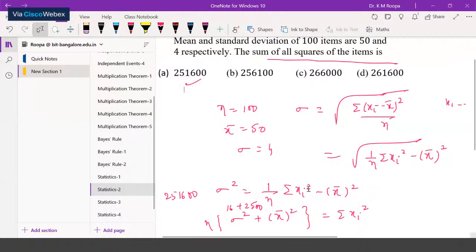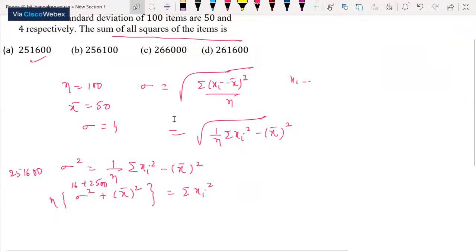Yeah, this is the alternative formula. Using standard deviation, observe carefully what data they provide in the problem. Based on that, choose either the first one or the second one. Here they're asking for the sum of the squares of the items, therefore I'm using the second alternative formula. First, I remove the square root. I'll shift the x bar to the left-hand side, and then I have to take 1 by n as a cross multiplication. Okay, fine.